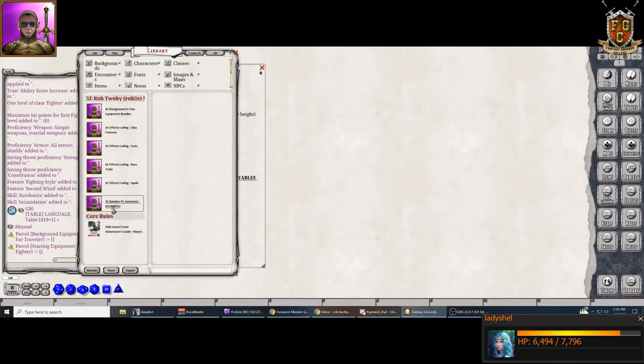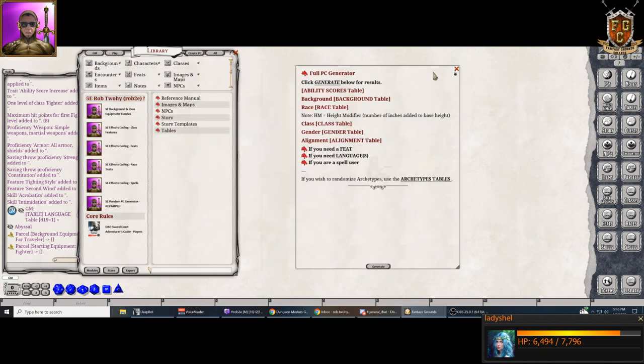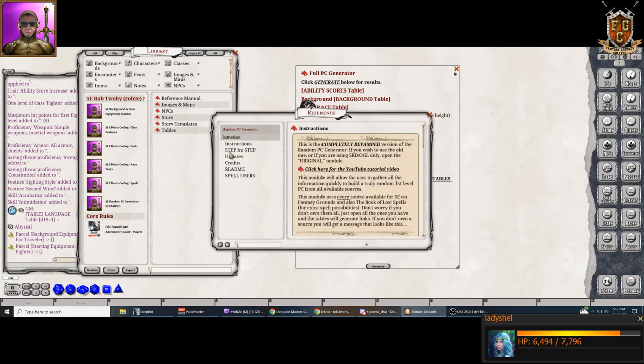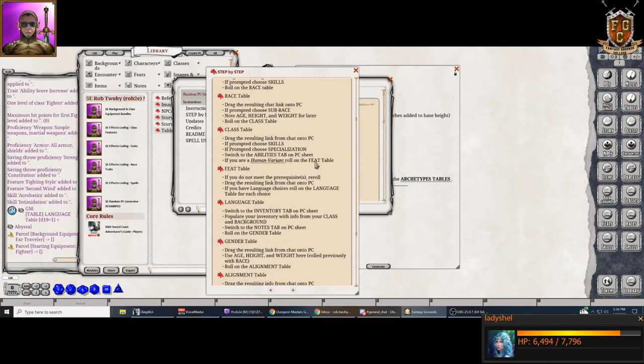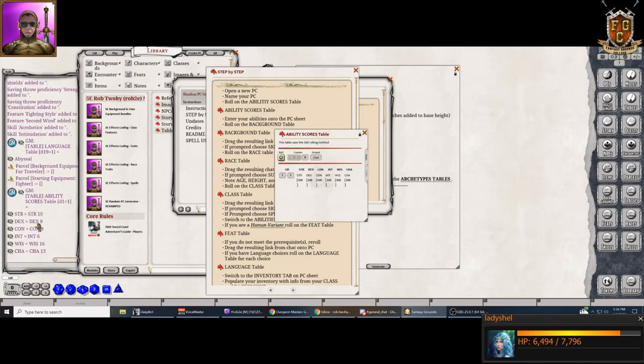So, the random PC generator revamped. This is the thing that I used to generate the character randomly. And you can do it randomly, or if you'd like to, you can do it step by step. All the instructions are here, and this is available at the DM's Guild, and I'll put the link in the video. It tells you literally step by step, open a brand new PC, name your PC, roll on the abilities table, and you can do them manually, or you can roll, it'll give you six numbers like that.